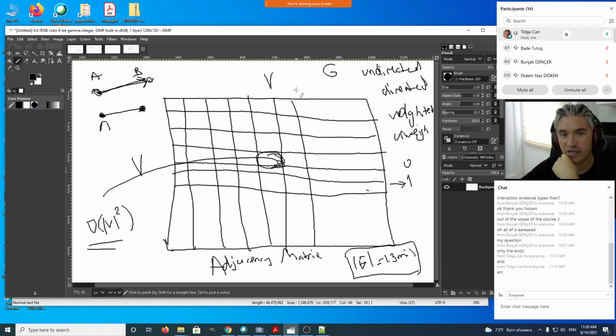You may write yes or no, for example. Are there going to be exactly 1.3 million non-zero entries if my edge list is 1.3 million? What is your guess on that? No. Okay, no is the correct answer. What is it then?